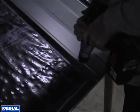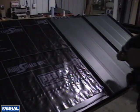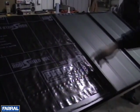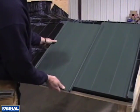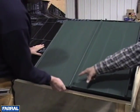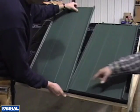Fasten panel side with number 10 pancake head screws and the top of the panel with 3 number 14 mill points. The second panel is installed in the same fashion. Place sealant over underlap rib before sliding hem over eave trim.